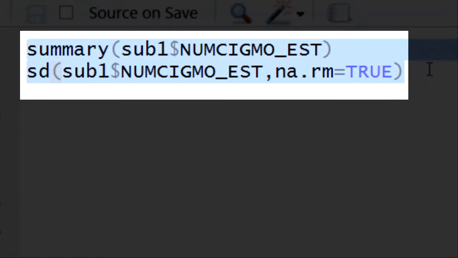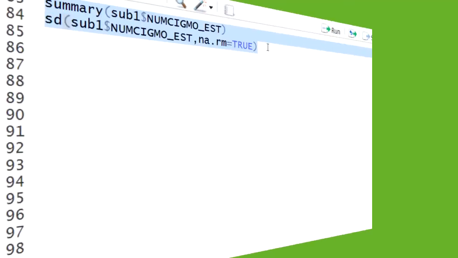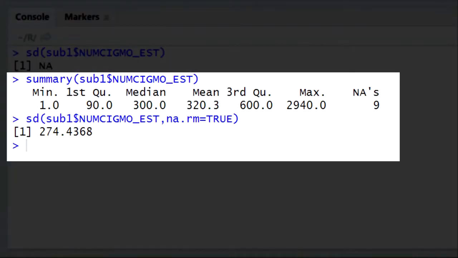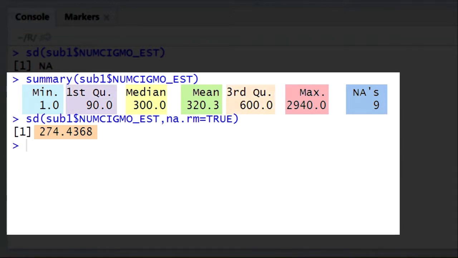When we run this syntax, R provides us with these univariate statistics. Looking at the output, you can see, for example, the mean, the median, and the standard deviation, along with the lowest value and the highest value, from which you could find the range. And there's also a count of how many missing values there were for this variable. It also lists the cut point for the first and third quartile of the distribution.